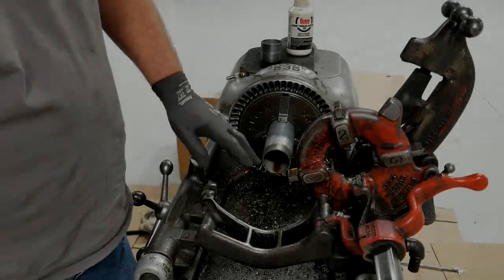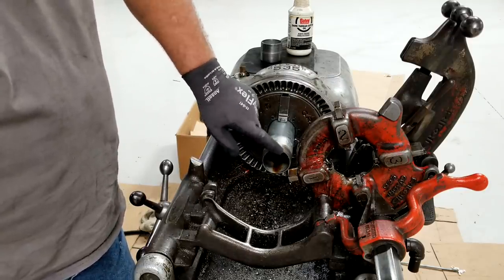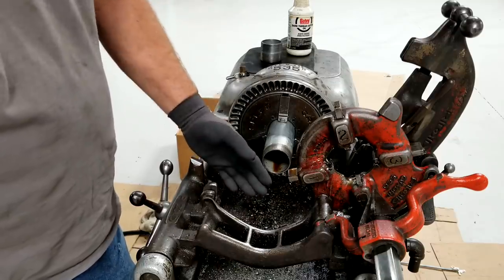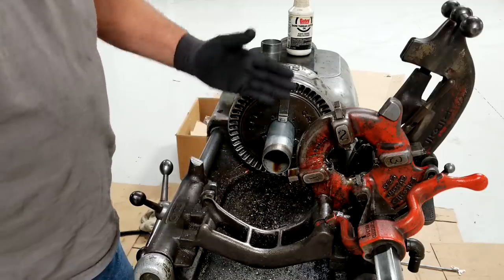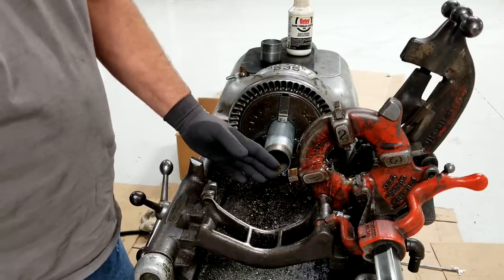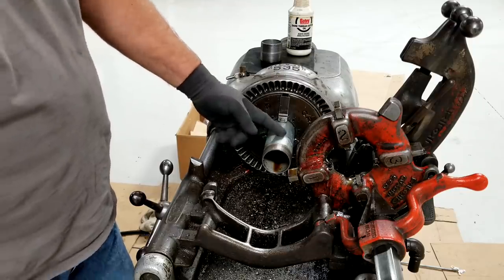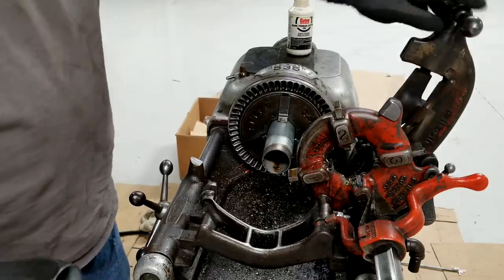Okay, so we've deburred, we've faced, and we've threaded. When I say faced, if your deburring tool raised any burrs right here, knock them down with a file, make sure you've got a nice flat surface out here on the end. It's pretty important when it goes into the nipple chuck that it's got a nice flat surface to sit on. Next step is to cut, and we're just going to cut this off at 2-inch to match this guy. We're going to use the onboard here, and let's get it done.